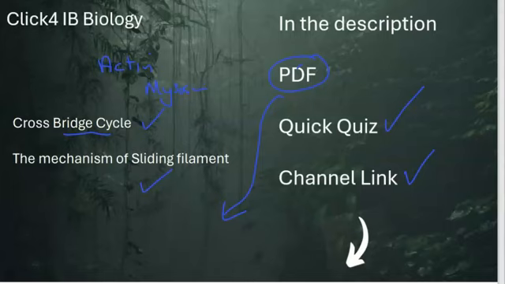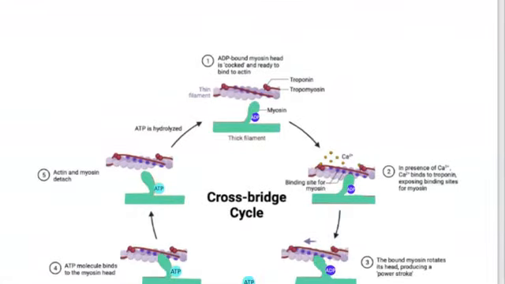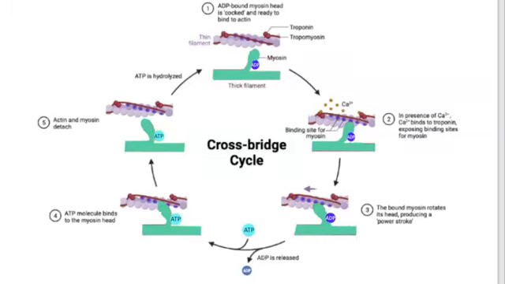Let's take a look at the diagram. This diagram represents the Crossbridge cycle of actin-myosin interaction and the role of other molecules in that process. We will zoom in and look at each of the steps and attempt to explain how it can be that actin and myosin can move relative to each other, increasing the degree of overlap and therefore the shortening of the muscle.